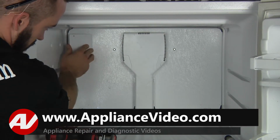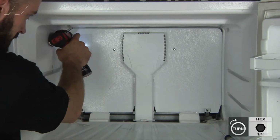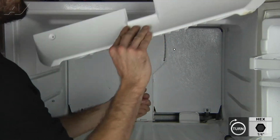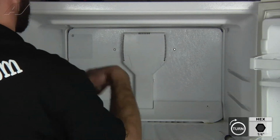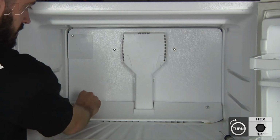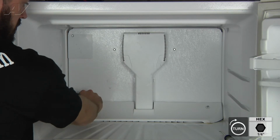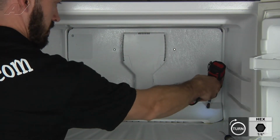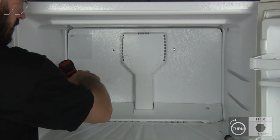So we'll go ahead and put this little cover piece on there, your short 1/4 inch screw. Now we've got the two longer 1/4 inch screws for this little lower trim piece. Just drops down into place. Kind of get them going a little bit by hand. That way you can feel if you're actually hitting the hole. Go ahead and tighten them down.